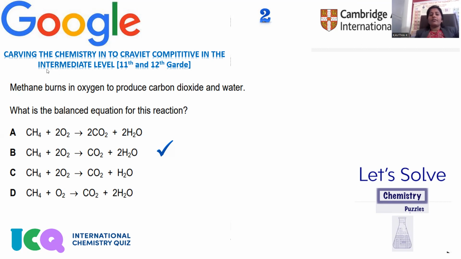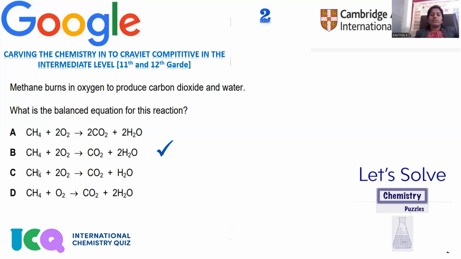Whenever you are burning, if it's releasing a certain extent of energy, then only we can say it is a fuel, right? So you are taking methane gas, adding oxygen, and subjecting it to combustion. Heating in the presence of oxygen is called what? Combustion process. Whenever methane is combusted, the products evolved are carbon dioxide and water. This is the commonly available reaction, but they are asking for the balanced equation.